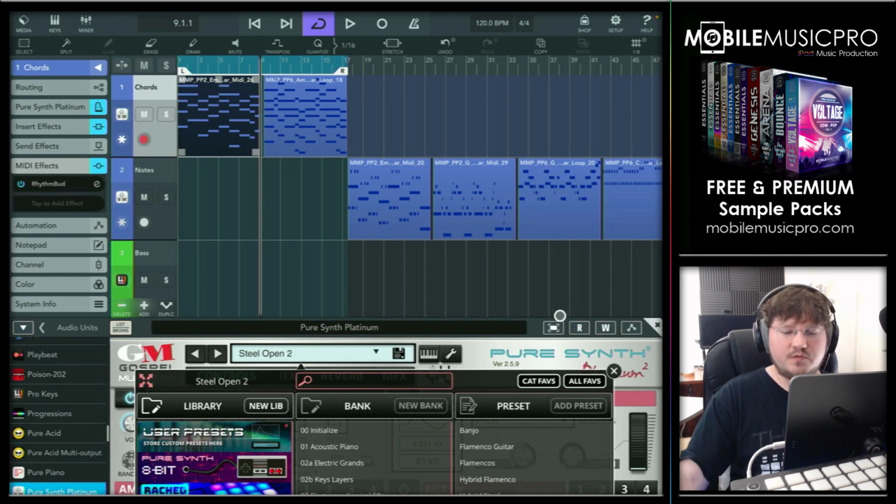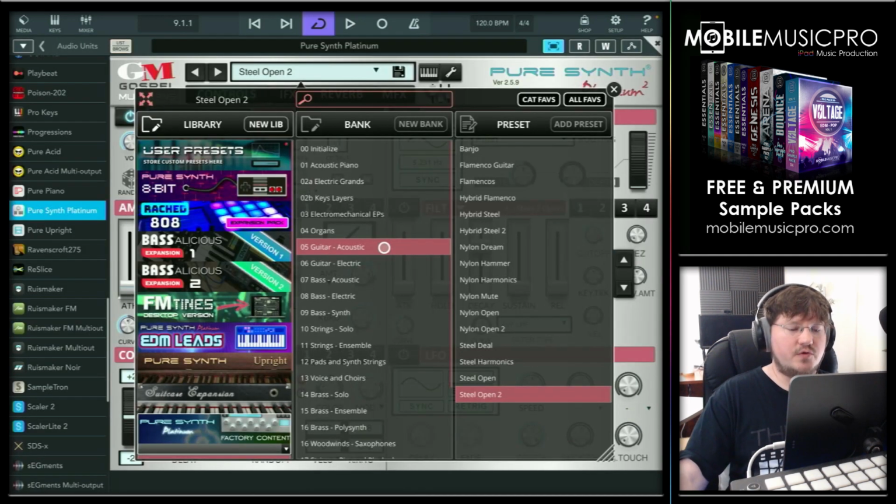So just a ton of beautiful sounding acoustic guitars in here. And if you full screen this, you can see that the categories are indeed similar to the previous app, including acoustic guitar, electric guitar, bass acoustic, and bass electric guitar. But let's go ahead and move on to the electric guitar now.